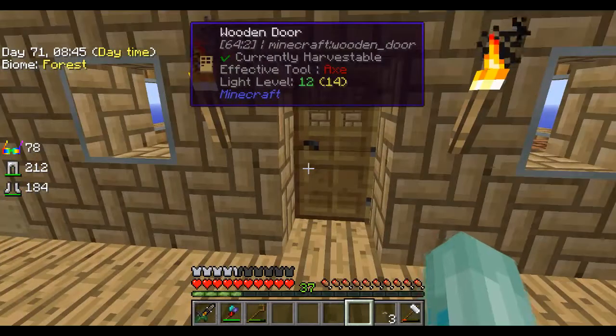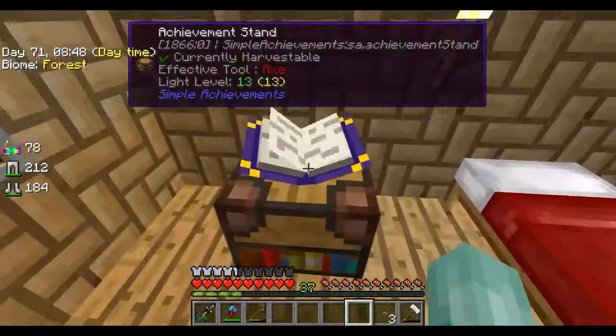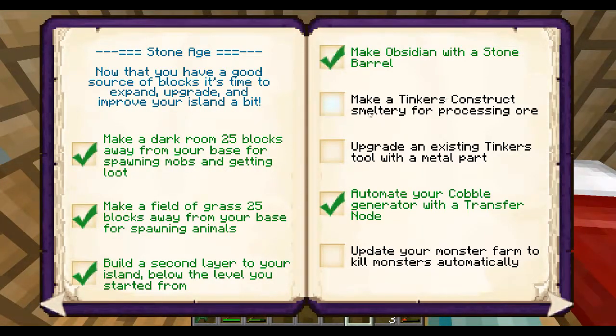But by usual fashion, we are knocking out some quests. Today we are going to work on making a Tinker's Construct Smeltery for processing ore, and like I said last episode, that's going to double our ore output. So instead of 1 ore, we'll get 2 ore out of the dust. And we'll upgrade an existing Tinker's tool with a metal part. We're going to work on that today too.